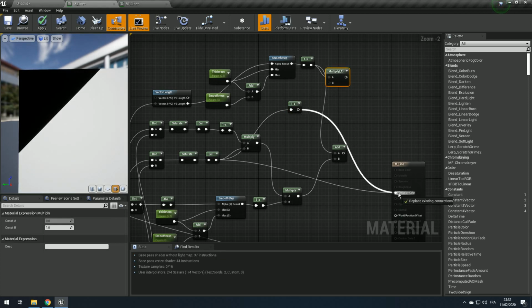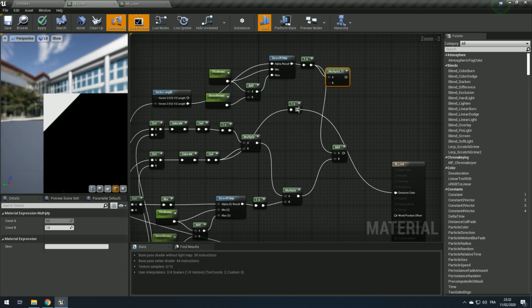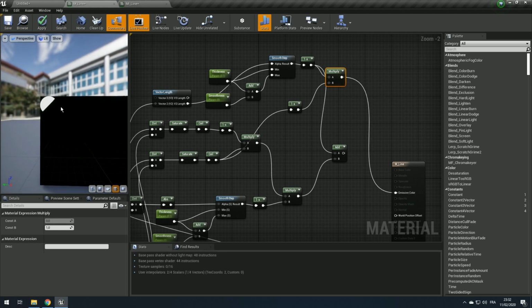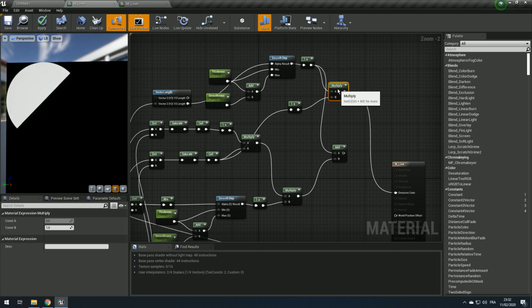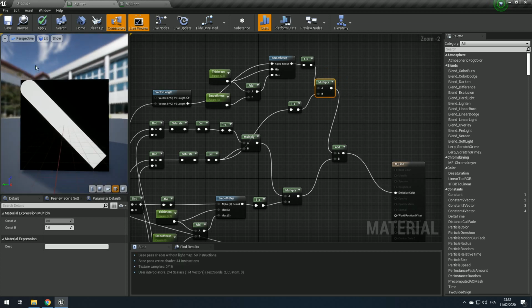That gives you the opposite of the mask. If I multiply by the sphere, this is what you get, just the half sphere, because that one is the mask of your line and this one is the mask of your sphere. Perfect. So now if I add those two, this is what I got.